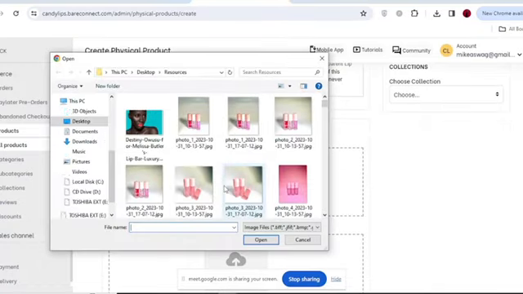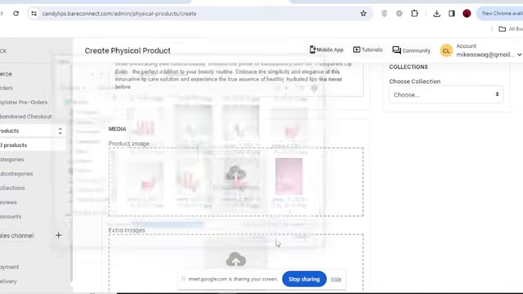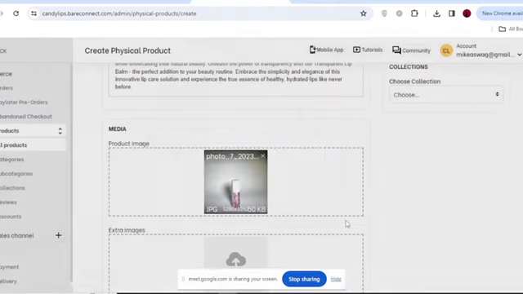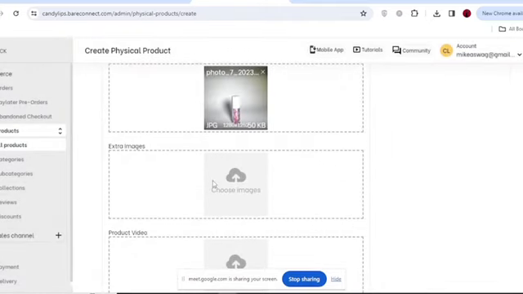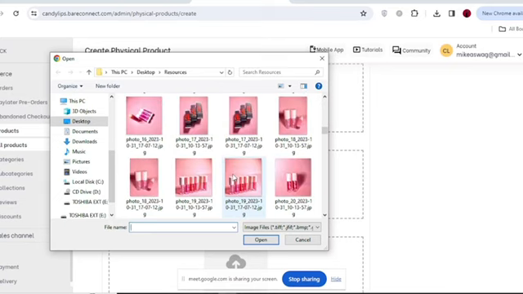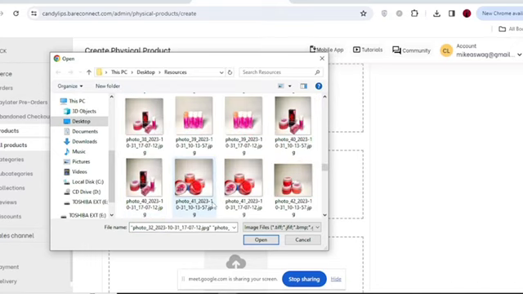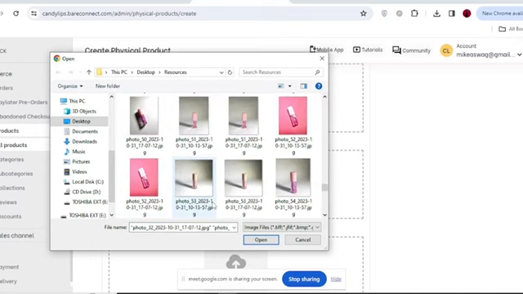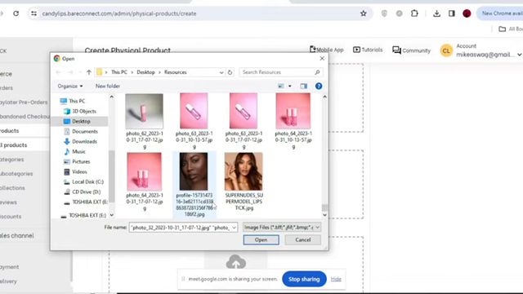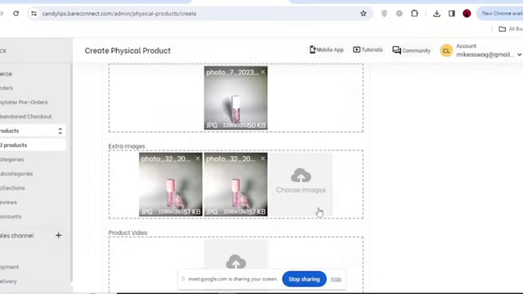So we have this, and I just move on to the product images. So for here, I will select this. I can select this, and yeah. So that's my image. I can add extra images as well. Let's see the extra images I'll add. Yeah, we have this and this. Yep, so I can add my extra images.